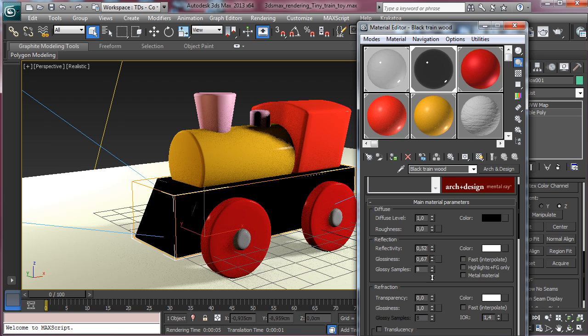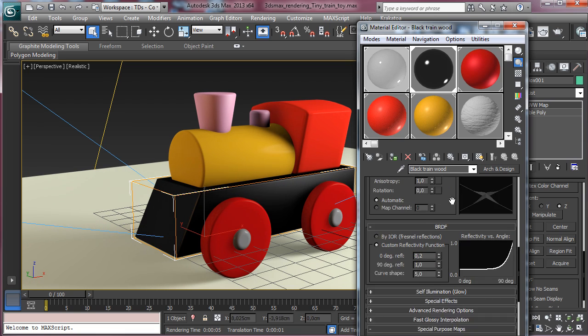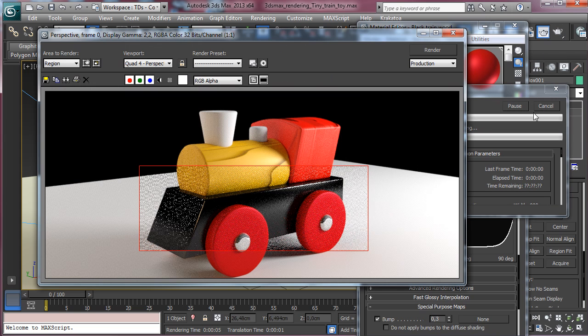with not so much reflectivity, with some glossiness, and let's say 1.6, and let's see actually what we have.